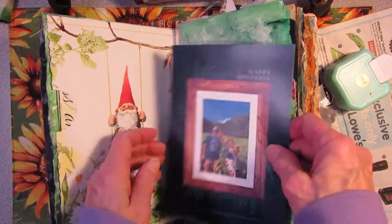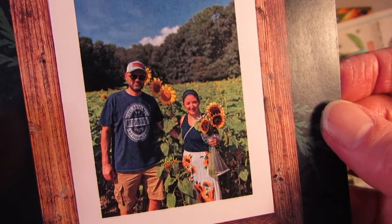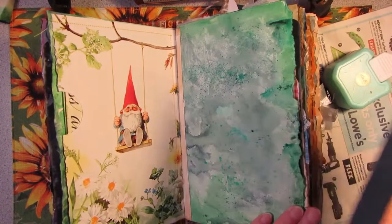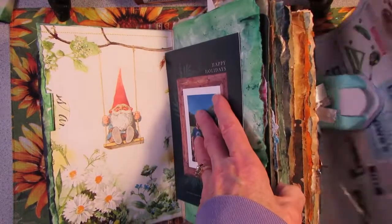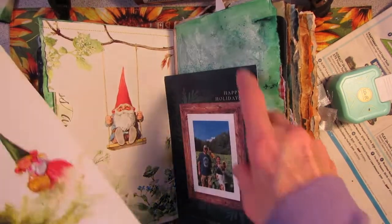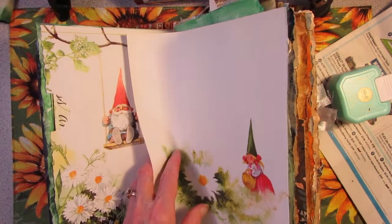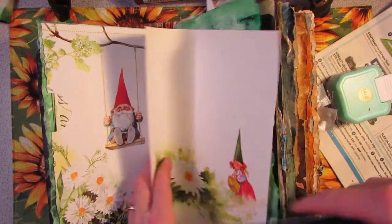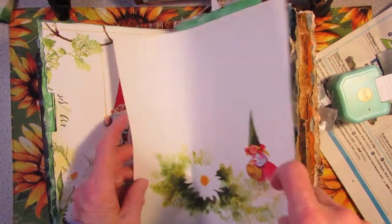There's another CVS. Everybody's getting their cards done at CVS. And this is my son and daughter-in-law. And they put a summer picture of the sunflower field. So I'm going to put that on this green page across from these daisies and gnome on the swing. And isn't this pretty? This is from the gnome book. So I'm wondering how I can get this on here because I want her on this page. She's so cute. It goes perfect with the other page. So maybe I'll do another pocket and another journaling card. I guess I can do that.